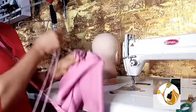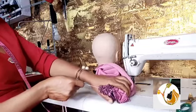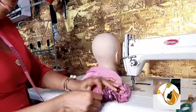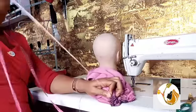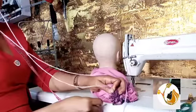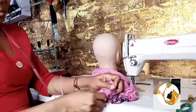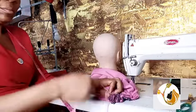Okay, something I have to emphasize here is you can see this thing is so thick, but I was able to pull it. The only reason I was able to pull it is, if you look at my thread, it's very, very thick. So don't just fold your thread into two. It will not be able to carry it. It will be too light. So you can see my thread very, very thick. So ensure your thread is thick if you are going to pull it together using the same method I just did now. All right.